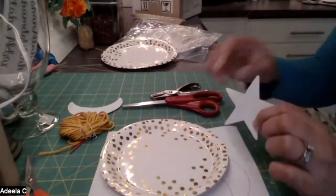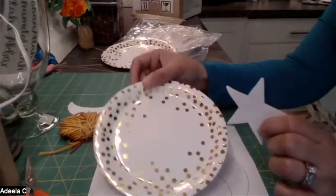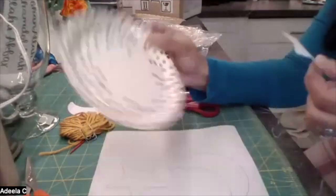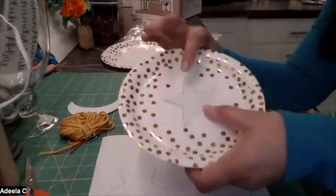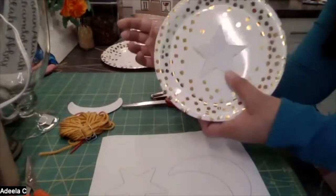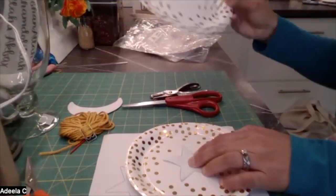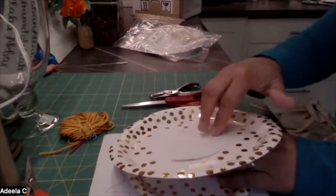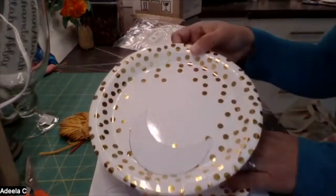Parents will need a little bit of advanced prep from you, unless you want your kiddos to do this, which is perfectly fine. The star is going to be on the smaller of the two plates, and you'll just set it center-ish and trace that, and then go ahead and cut it out. Same thing with the moon, center-ish, and cut that out.